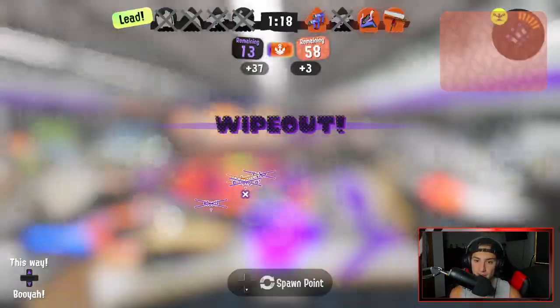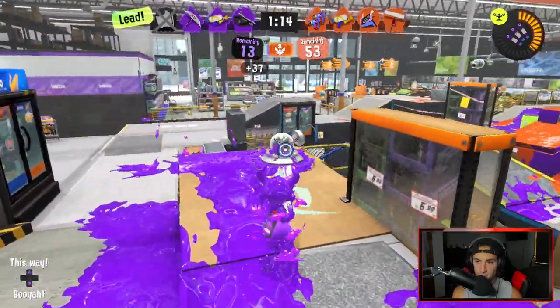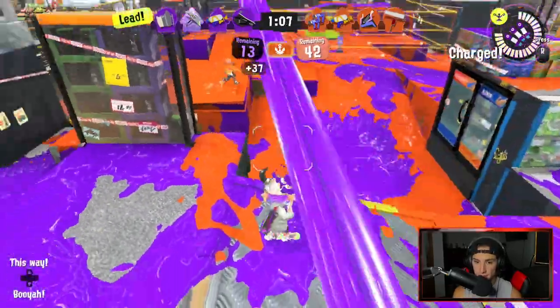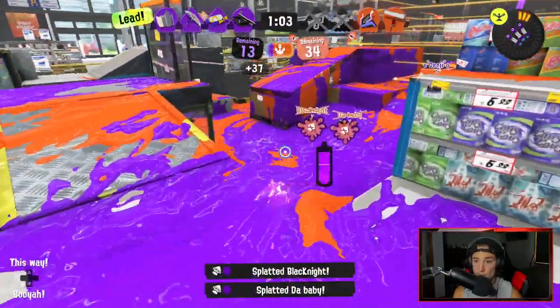All right. They wiped us out. Let's just get back here as a team. I'm going to get rolling here. I'm going to charge up my special. You guys might just be flanking and being annoying, so I'm just going to put a bunch of ink everywhere. Try and charge us up. Throw all our specials over there. Oh, and Jeans gets a double kill.